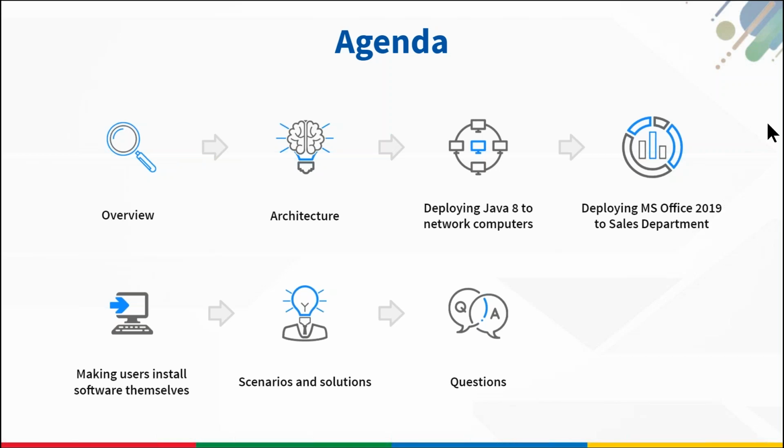Coming to the agenda, let's discuss the things we're going to focus on in the training session. First, I'll walk you through the basics of Desktop Central, the architecture, and how it works. After that, we'll get into software deployment, where I'll show you how to deploy a freeware application using Desktop Central to all the computers in a network, and how to deploy a commercial application to a specific department in your network. We'll also see how to set things up such that the users can install applications on their own without administrator intervention. And then we'll discuss some commonly encountered scenarios and the solutions, and we'll wrap it up with frequently asked questions.